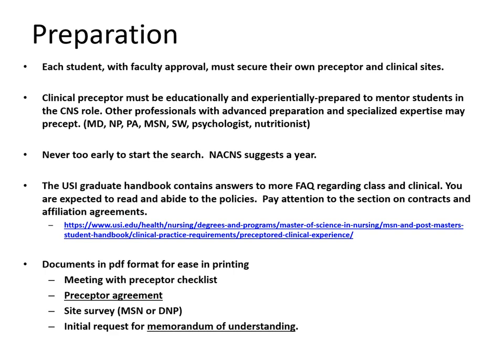Documents are there that you can use for printing. There's a document regarding a preceptor checklist, a preceptor agreement, maybe a site survey that you can do, and an initial request for a memorandum of understanding. The memorandum of understanding, sometimes abbreviated MOU, is between institutions, between USI and the institution in which your CNS is employed. We have MOUs that are current in many states, and in many locations in the state of Indiana, if you're in the state of Indiana. So if you're not sure if your organization has an MOU, you can reach out to the nursing leadership in the graduate department to see whether there's already an MOU in place, which would save you some time.